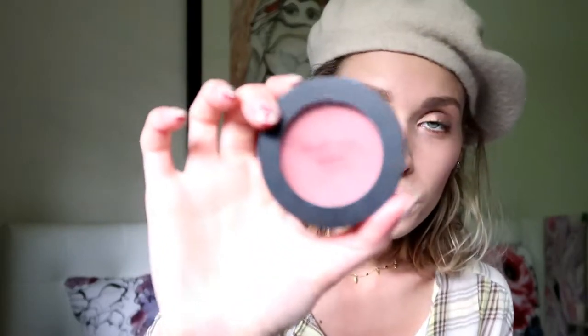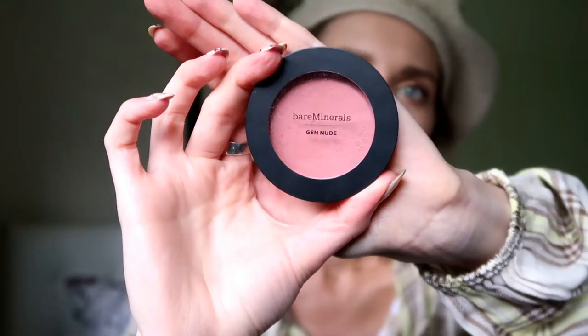This is in the color Free — they come in two other colors as well. This was $29, and I think it will last a long time too — pretty good size. So yeah, if you're looking for a liquid highlighter, I would suggest the Bare Pro Glow. Also from Bare Minerals is the Bare Minerals Gen Nude Blush, and I love this. This color is gorgeous — I have it on right now and I've been wearing it ever since I bought it. It's really gorgeous, super pigmented. This is in the color called My Blush. It's kind of like a rosy pink color.